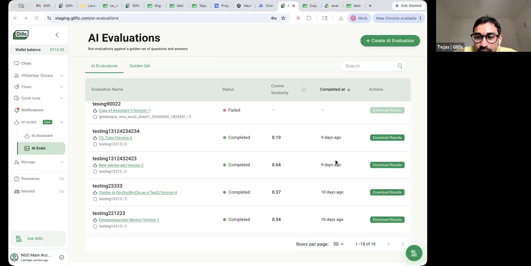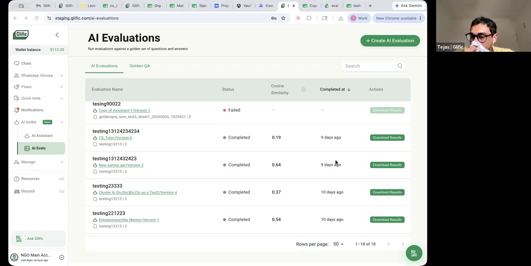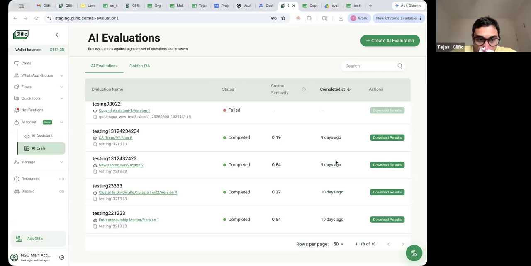So please drop a feedback before you drop off. Quick question, sorry, Tejas, on the other types of evals: similarity, correctness, completeness, faithfulness. If we want to run one of those, should we get in touch with you, or how should we do that? Yeah, you can get in touch with us right now.